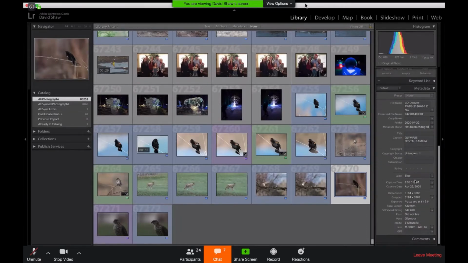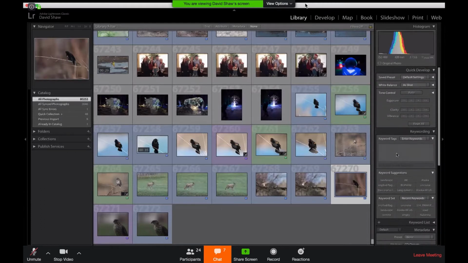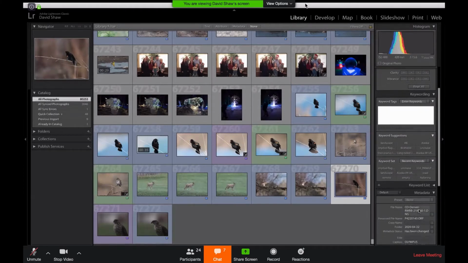So, keywords. The other thing we can do if we want to make these easier to find is add actual keywords. You can add these manually. You can add them in batches. Honestly, it's a little more advanced. In fact, I don't even really use keywords very often anymore because I use keywords in my naming scheme.